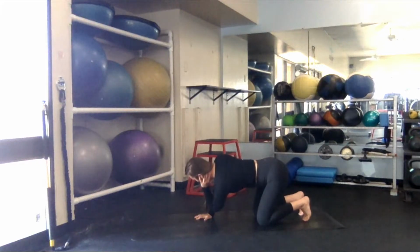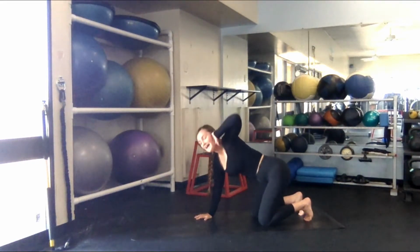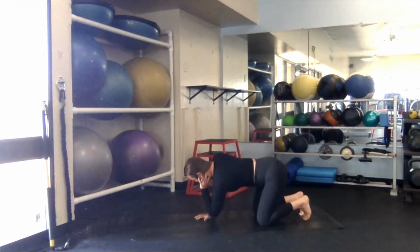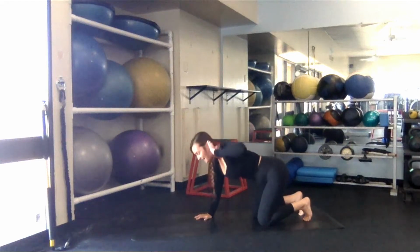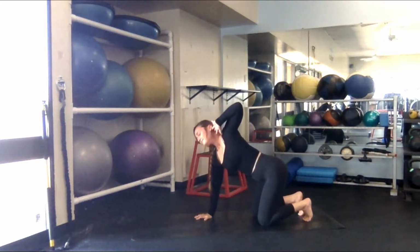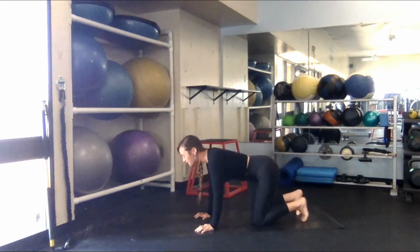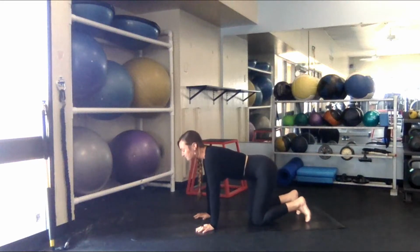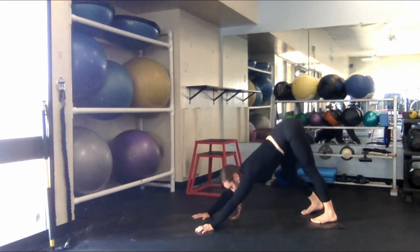We'll flow that two times. Inhale, lift your arm, expand. Exhale, tap across. One more time, inhale, find space. Exhale, tap across. Good, inhale, lift up. Exhale, tabletop. Tuck both toes under. Breathe in. Exhale, downward facing dog. Pike your hips up and back.